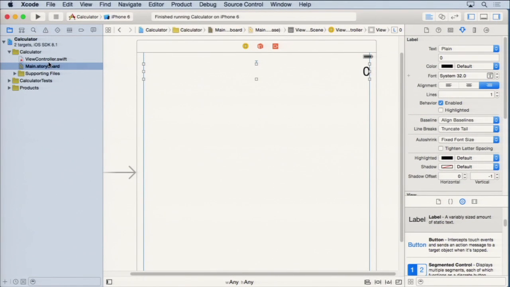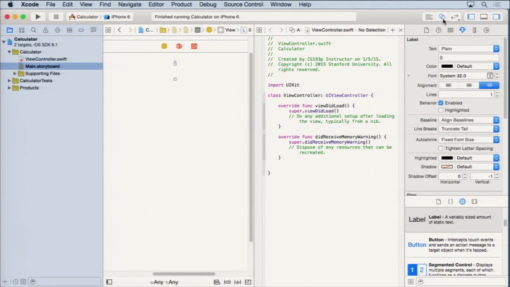And the answer, first step, is we need to get both this Swift code, the controller, and this view on screen at the same time. Because we're going to connect them, so we need them on screen at the same time. There are a lot of ways to do that, but I'll do the simplest way right here, which is this little button called the Assistant Editor. All right, so I'm going to click that, and look, it put them both on screen at the same time, exactly what I wanted.